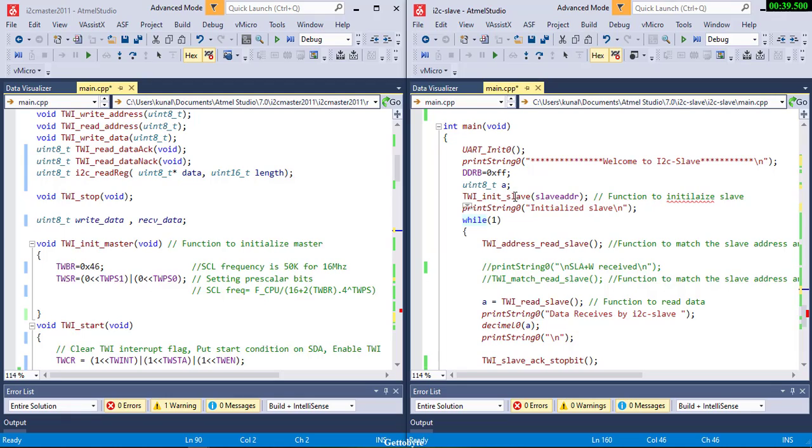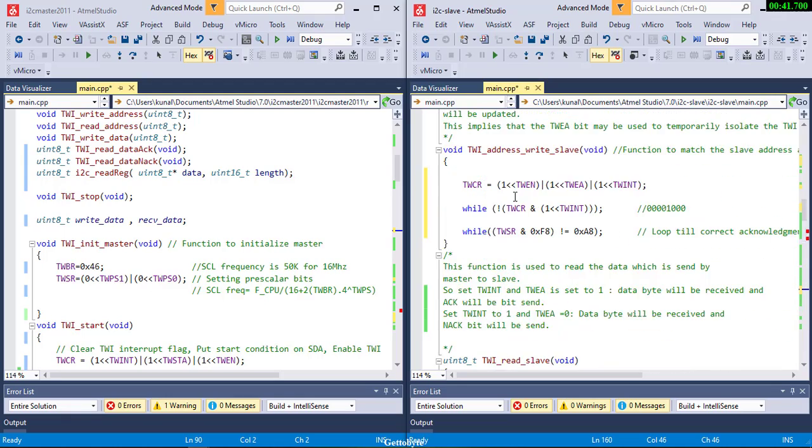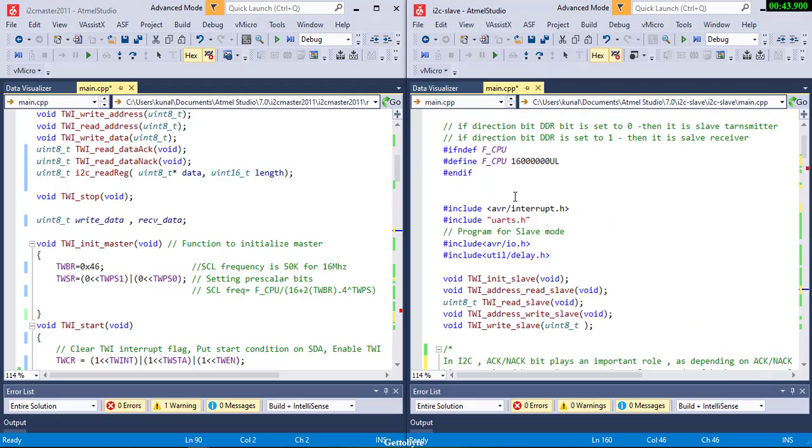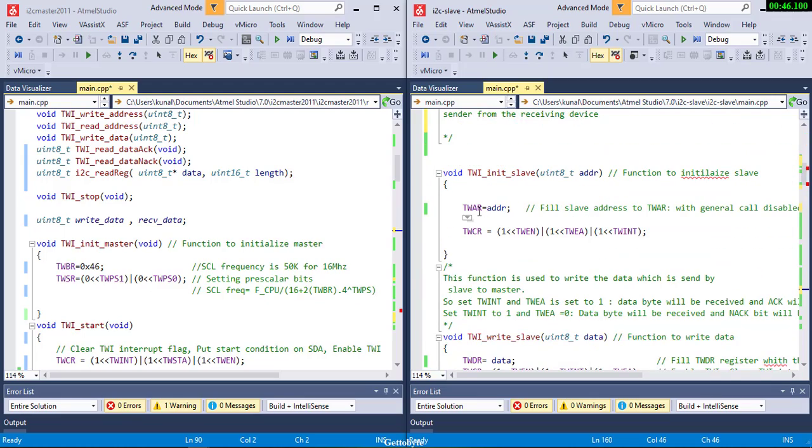And in case of slave, in TWI initialize slave, we have just set our address to the TWAR for slave, and we have set the control register in slave for enabling the acknowledge bit, TWINT bit and TWEN.